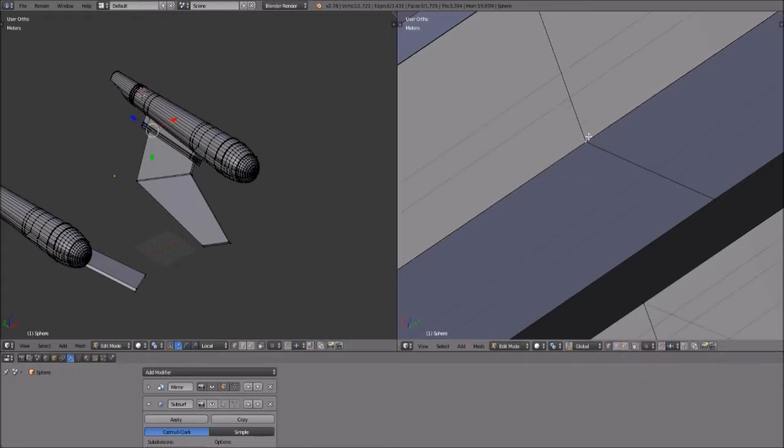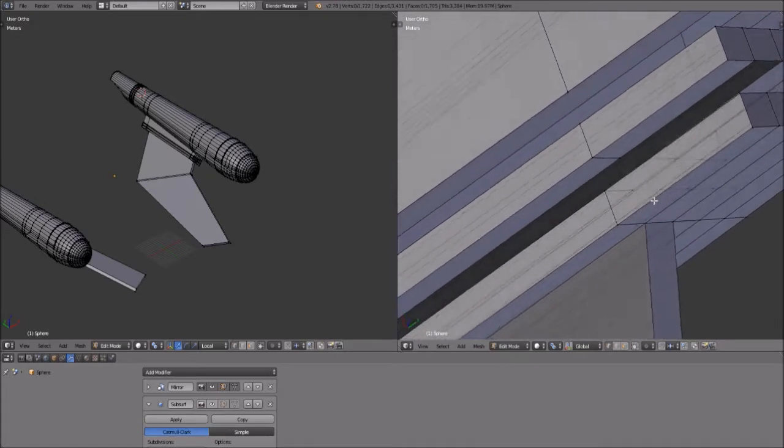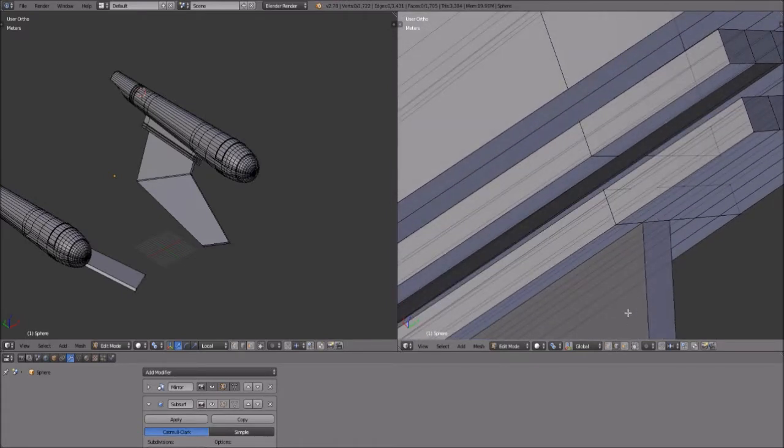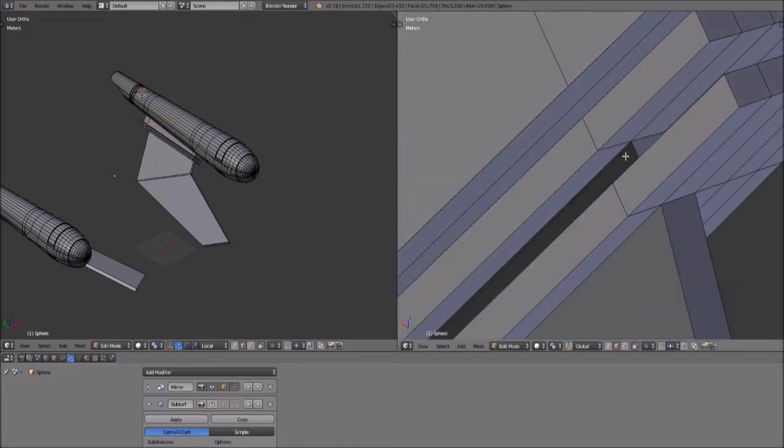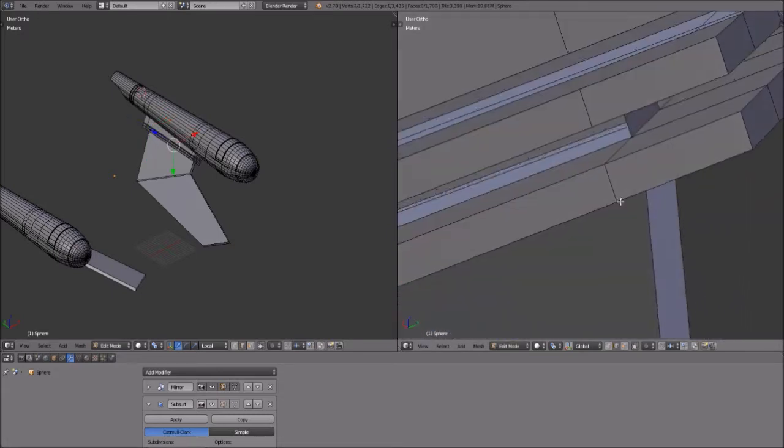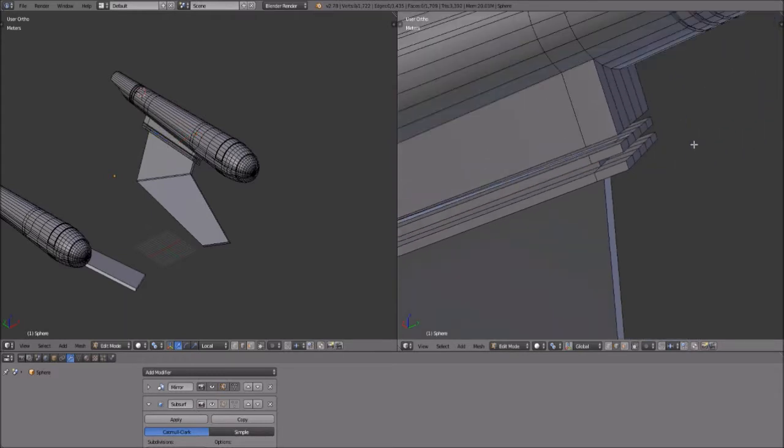Take your time, definitely make it better. Just use these strictly as a guideline. Your results may vary. So there, click there, F. Then we click there. Let's do this side, F. There, F. Now we can go ahead and do these additional sides.